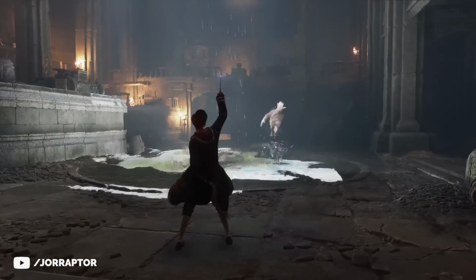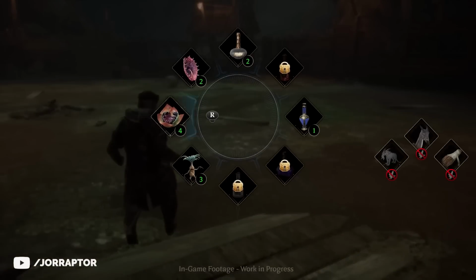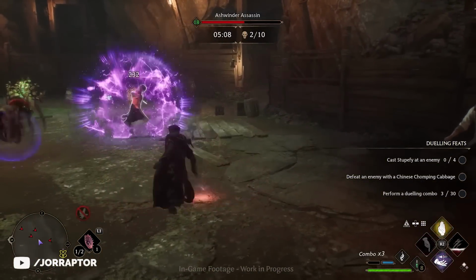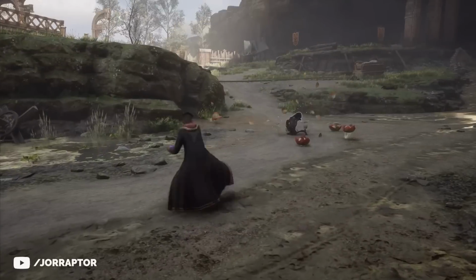But that is just one of the playstyles you can adapt, as you can also just go in a completely different direction and let an army of sentient plants do the work for you. We only saw the venomous tentacula in action in the battle arena, which functions as a stationary turret, but there are a lot of plants and potions you can prepare and bring to battle.